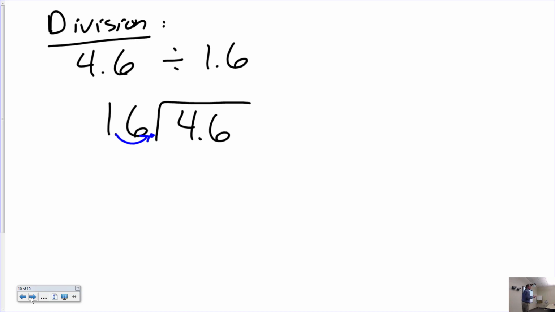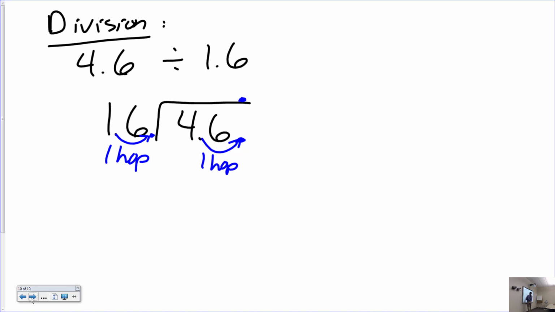And then you do the exact same thing on the inside, the same number of hops, not the same thing, right? If you had to do 1 hop on the outside, you do 1 hop on the inside, and that's where the decimal point goes, okay? So the number of hops have to be the same, not that they both have to be whole numbers. It happened to in this case just because it was lucky. But then you just do good old long division, right? How many times does 16 go into 46? Boom. Follow the steps, right?